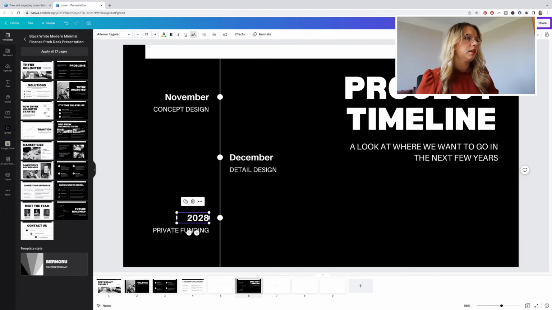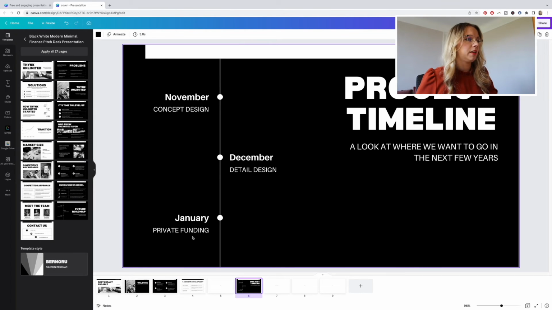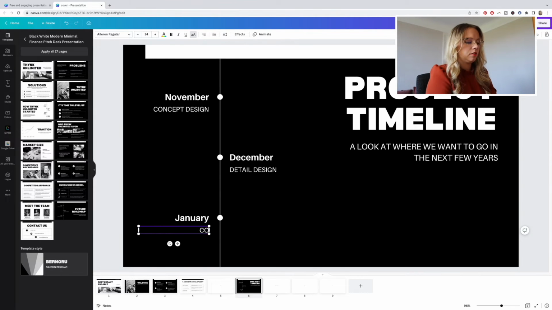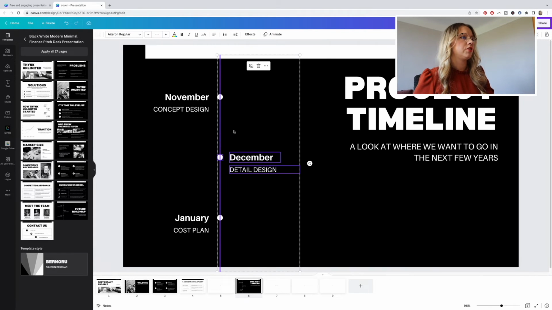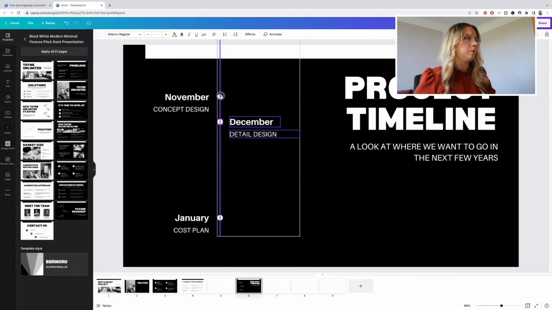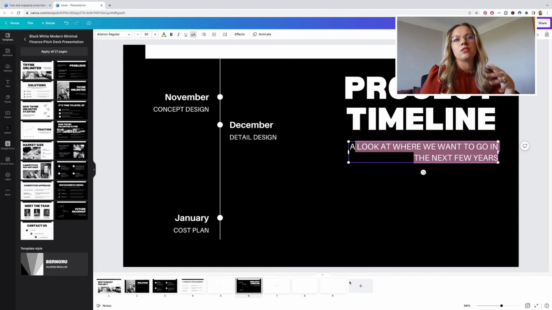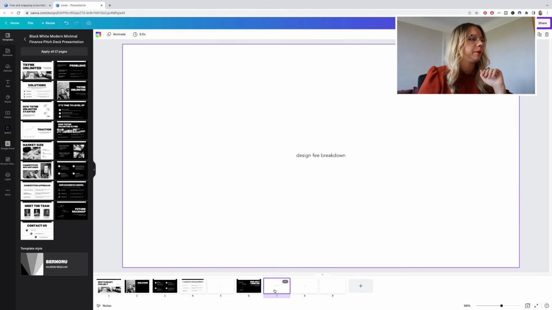Detailed design. And then moving into New Year, January. Why do I keep forgetting to put caps lock on? What followed after that? Cost plan. And so on and so on. And you could just change these around, move them up and down, and obviously add more to it. And then on the side, you can just have a little explanation of how you treat the timeline. Just make a note that this is only a brief explanation.